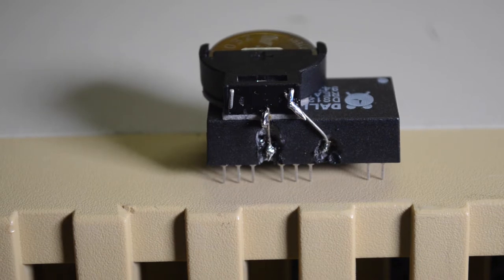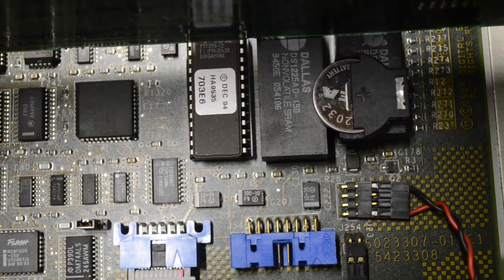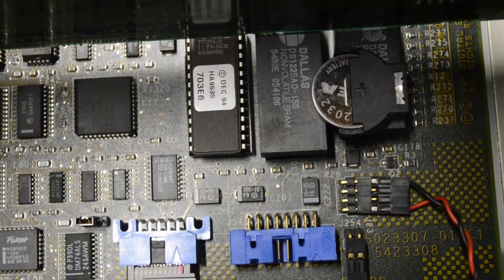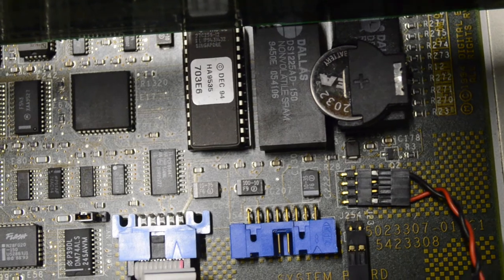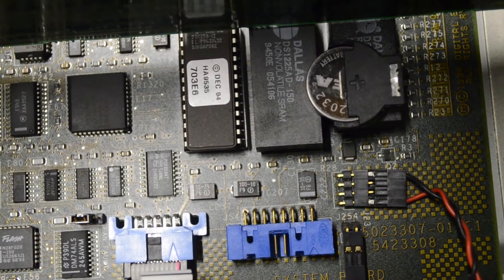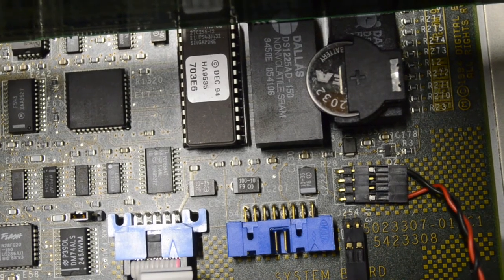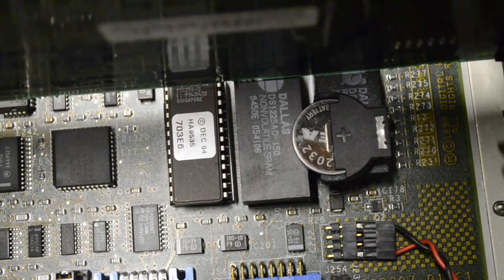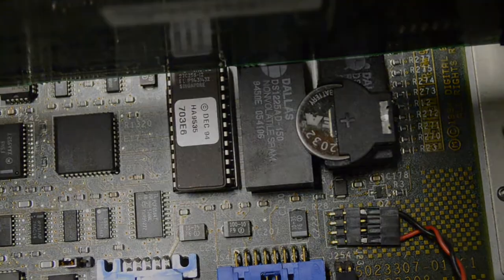So time to reinstall. Now there's the battery reinstalled. I made the holder slightly higher than it needed to be, so it cleared the one next to it. And also I put the battery holder to the one side of the thing so that it would clear the SCSI card that's right next to it.